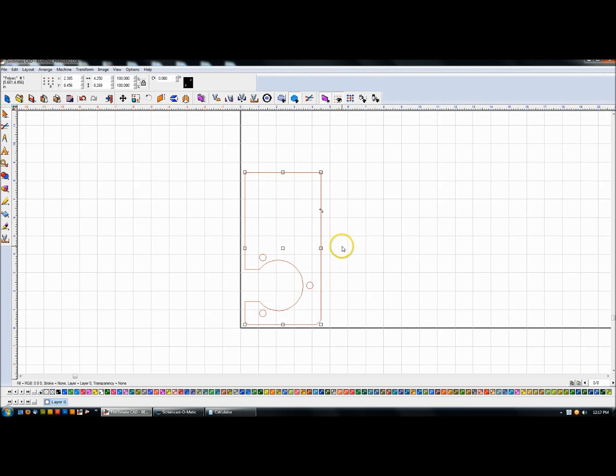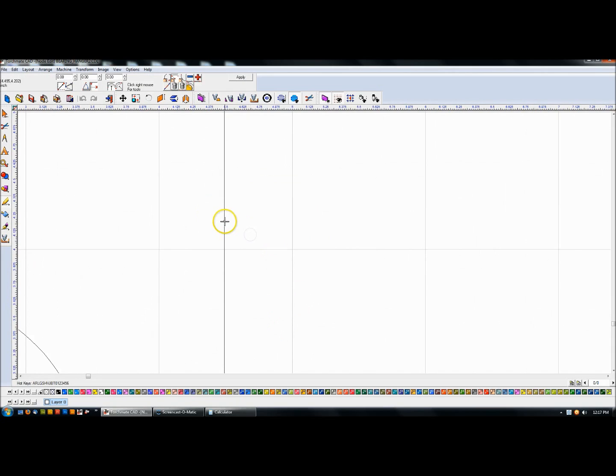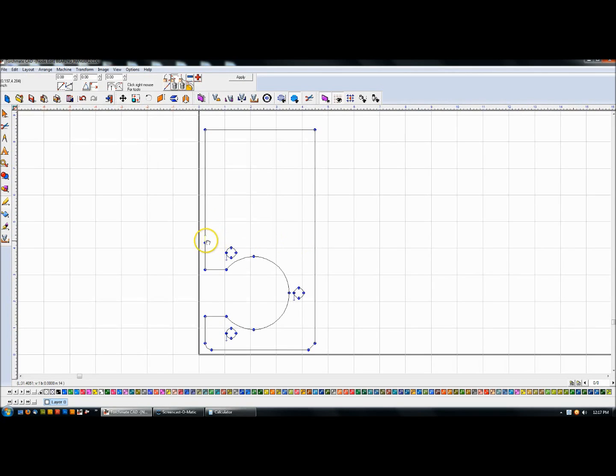I'm going to do basic weld. Because I did have some curves and things in here, I do have some points. I'm just going to delete these just to make sure all my lines are straight. Okay, now I'm going to transform, fillet round corner. Let's miter that back edge. Transform, fillet round corner, take the miter off, round the front edge.